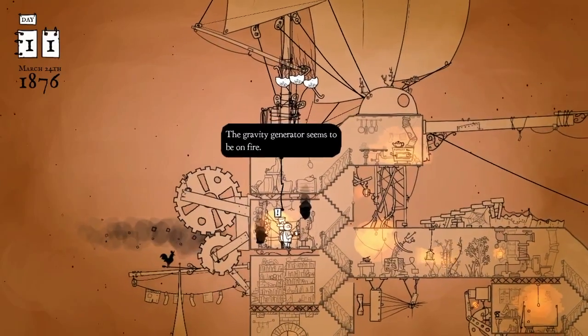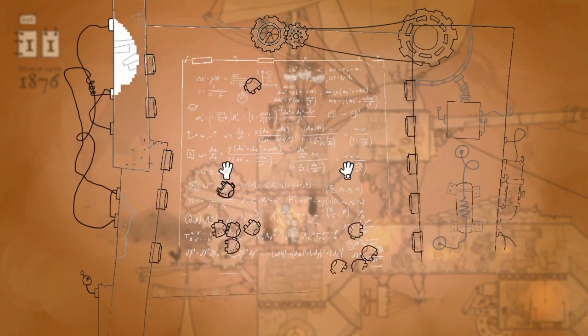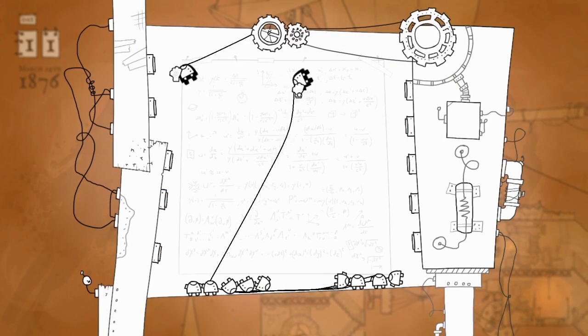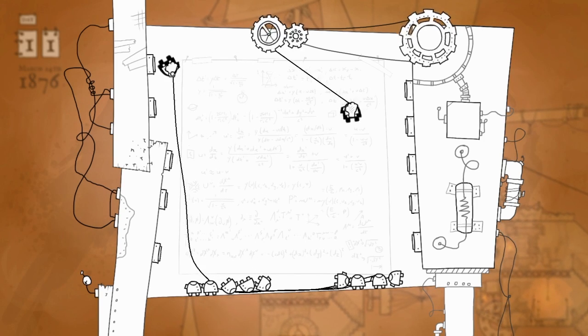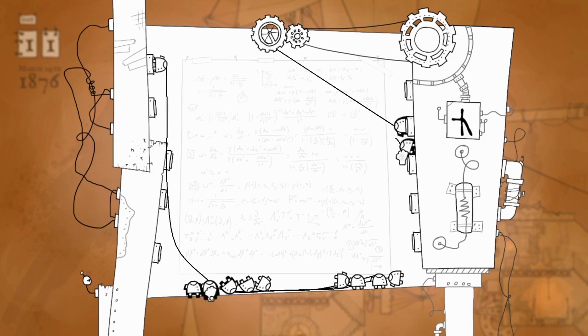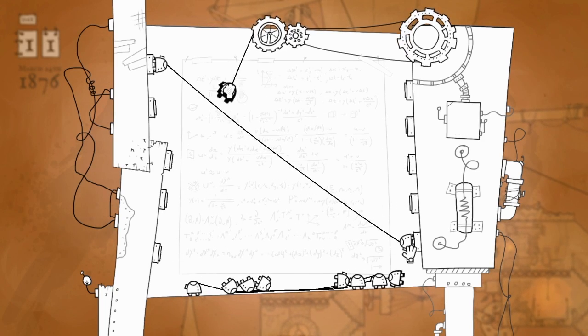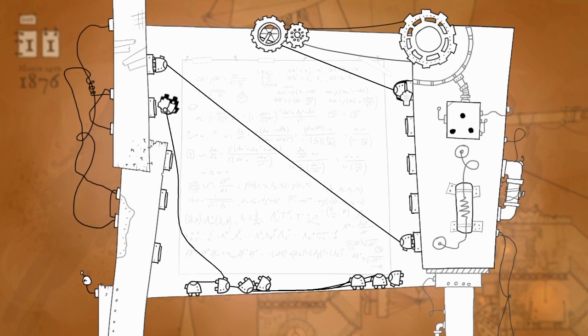The gravity generator seems to be on fire. Okay, so for this one, you can fail this one. So the gravity generator can be failed. One piece of advice I can give is one person plugs the piece in at the top, the other one works on the wires at the bottom. But to avoid you making mistakes, the person controlling the top plug just stays in the location when they find the duplicate on the other side.